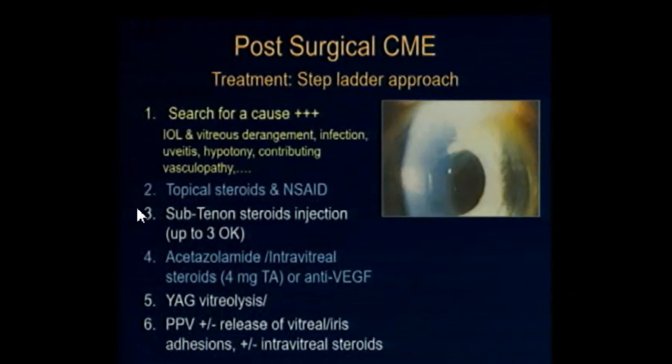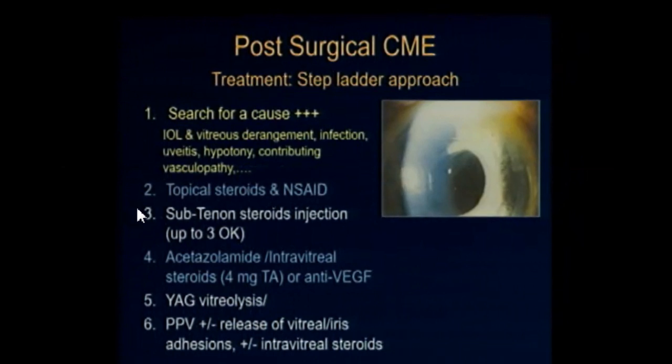But then you can give a stepwise approach. You can give topical steroids and non-steroidal anti-inflammatory. If that doesn't work, then you can give subtenon injections. And you can administer a little bit of Diamox. Even topically, that may work, all right? Anti-VEGF may work. It doesn't always work. Even steroids, I did a study a long time ago in which we injected triamcinolone in the eye. The first time it works well. If it's a chronic disease and you inject the second time, the result after the second or third injection aren't as good. So sometimes, a subtenon injection may be just as good.